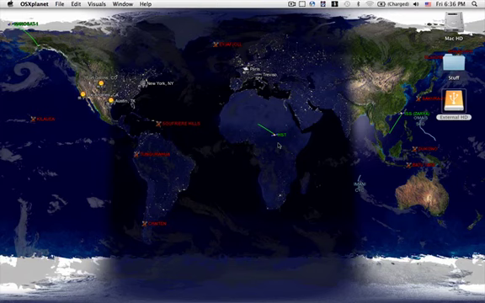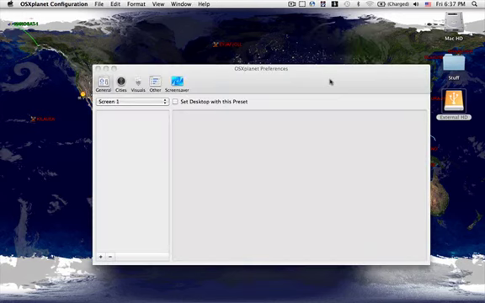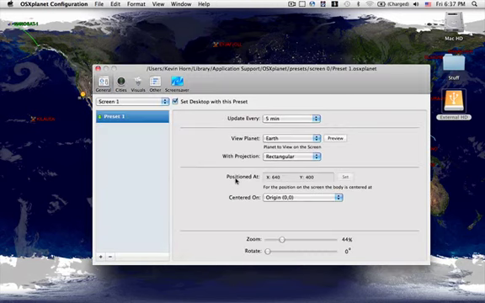But obviously, for this to be current and work, it needs to be connected to the internet. So if you're not connected to the internet, it's fine. It'll just have a still image instead of updating. But when you open it, it has this little world thing up there in your toolbar, and you go to configure OS 10 Planet. And this is free, by the way. There is another desktop background called Earth Desk, I think it's called, which you have to pay for. But this is like the free version, and it's just as good.